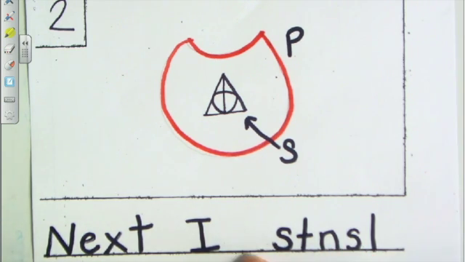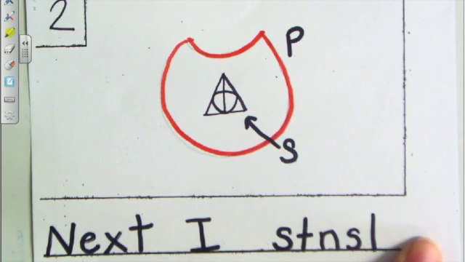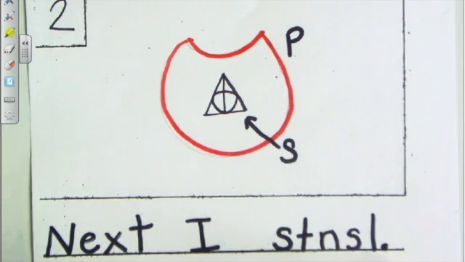Your word stencil does not have to look like mine. Next, I should look exactly like mine because those words are in your word wall. First, the word stencil, I want you to try and hear the sounds and put letters down for the sounds. So next, I stencil. Do you remember what I said comes at the end? A period. And a period looks like this, like a dot on the line at the end of our sentence. So next, I stencil.